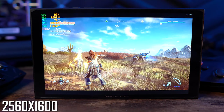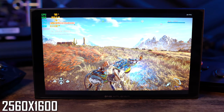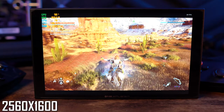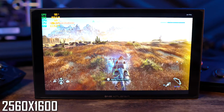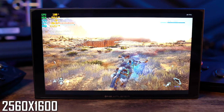Next, I tested out Horizon Zero Dawn because this has struggled on every handheld I've tried for the most part. The A1 did okay at 800p, but the Onexplayer 2 topped that. For 1600p, this holds in the 20s for the FPS the whole time and is extremely choppy, so to me it's pretty unplayable, as anytime you get a lot going on, it will tank the FPS to single digits.